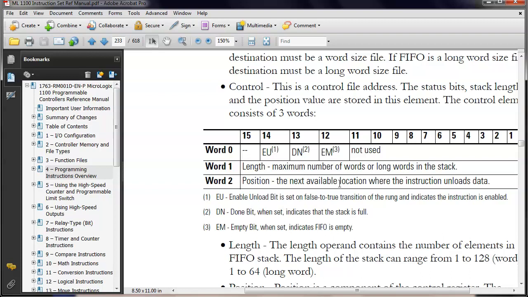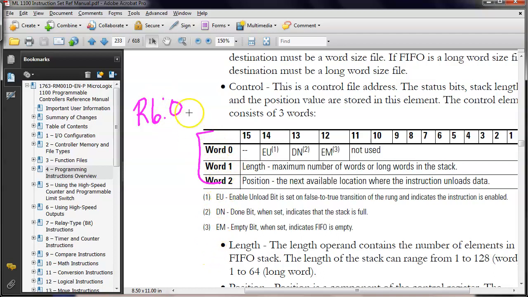So when we come up here and use this for the stack, it automatically sets up these elements right here. So when I come up and say R6:0, automatically we get this.